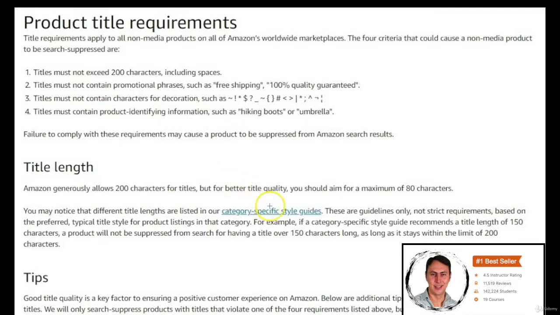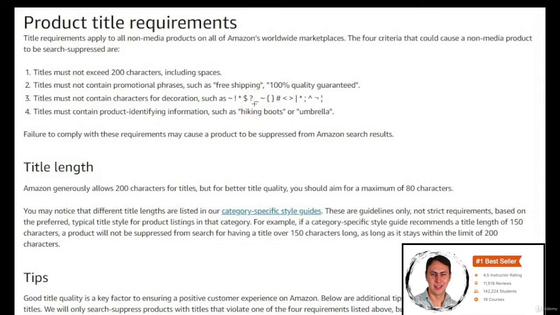What can't we use in the title? We can't use keywords which include promotion things like free shipping, 100% guarantee of the product quality. We should be aware of these keywords. It is not allowed to use symbols like $ and _. Thereby we shouldn't use them. These signs might be accepted, but they likely won't let you go further on the page if you use them. Thereby, if you care about Amazon's rules and don't use these kinds of signs, you might be more successful in a short time.